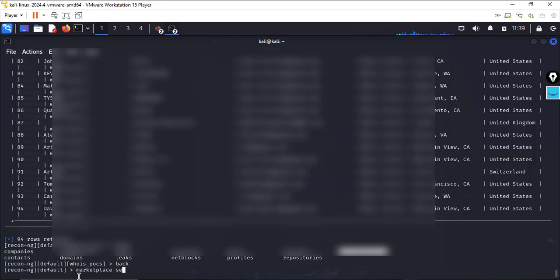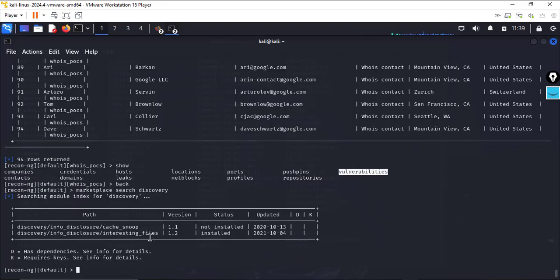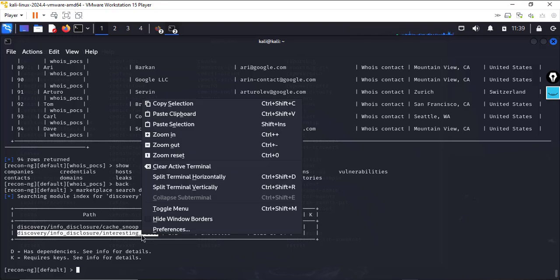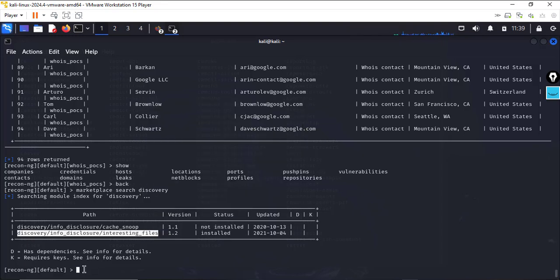We need to search about discovery. Enter. We have two modules for discovery. We have this one, and we'll take the second one, discovery for interesting files. This will show you files in the websites.